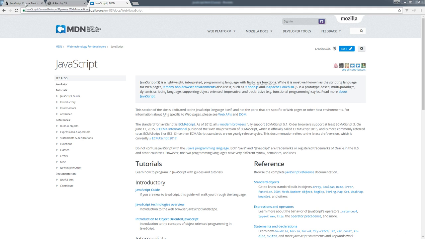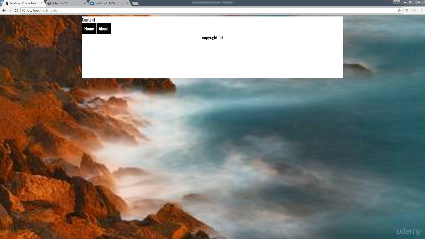Just keep in mind that there's a lot to JavaScript. To get comfortable with adding it into your web pages, you can take it a whole lot further. We're going to be presenting the JavaScript syntax that's most commonly used to develop websites, and again to create some really cool dynamic effects and interaction for your web users. So in the next lesson, let's begin writing some JavaScript.